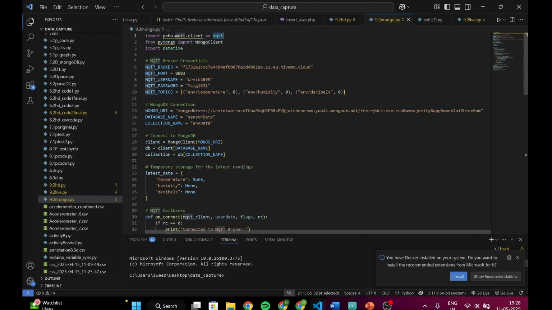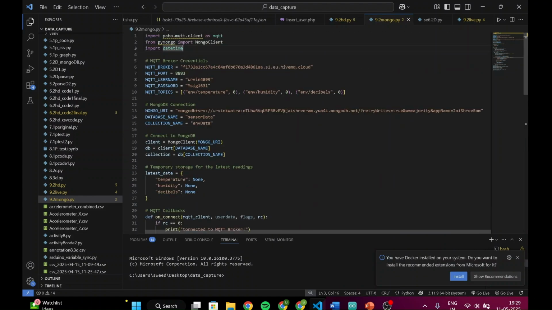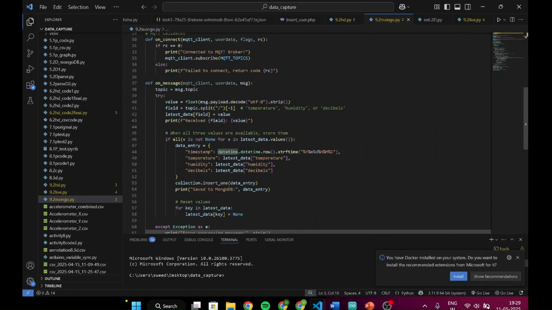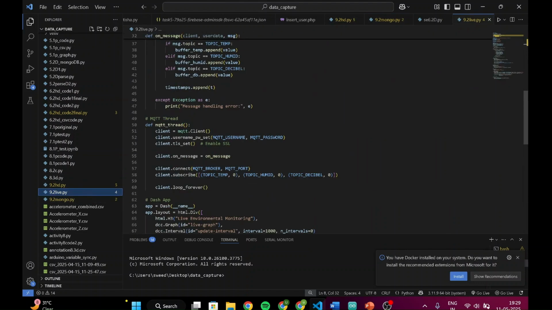And this is the MQTT client, paho.mqtt.client. This is a Python client for connecting to MQTT brokers and handling publish and subscribe messages. So this was my whole code for connecting with the MongoDB Atlas, and this is for the live data dashboard using Plotly.